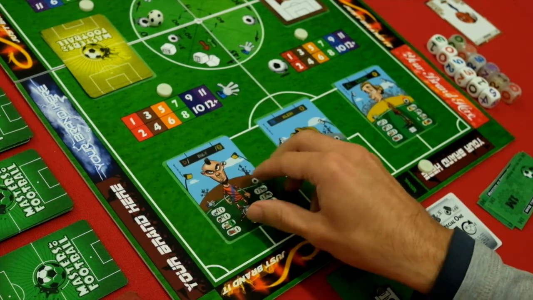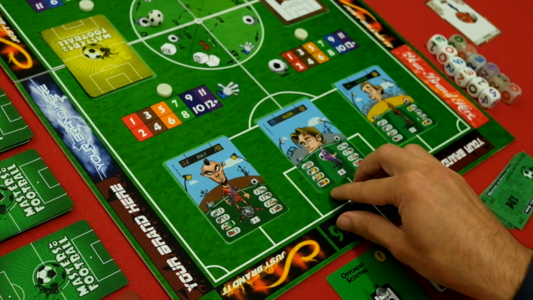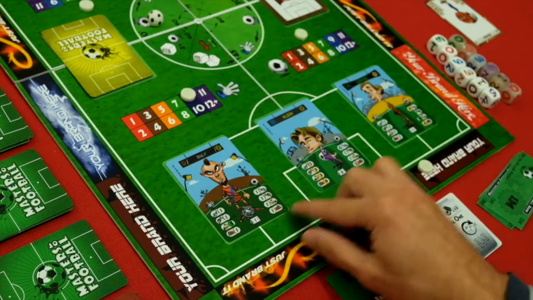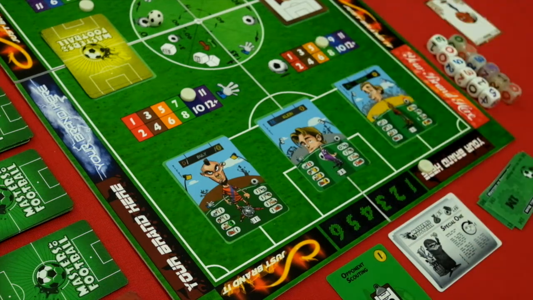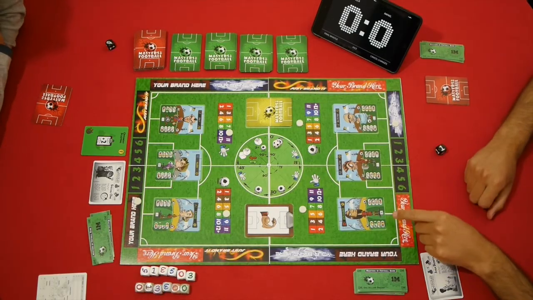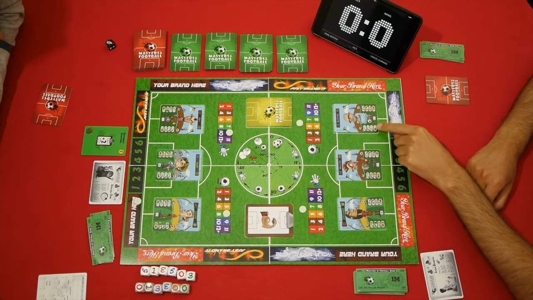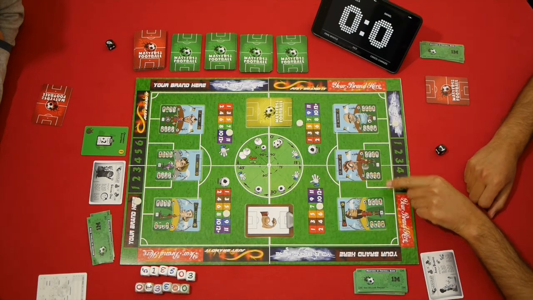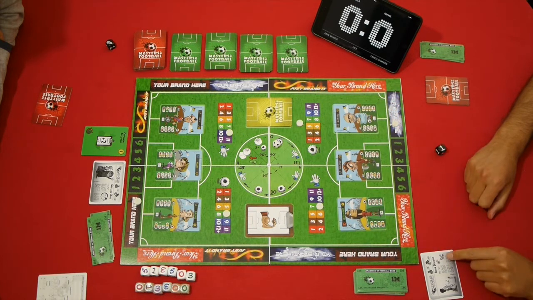Let's see what my total is for the team. So defense, that's 5 plus 3, 8 plus 1, 9. For offense, that's 1 plus 1, 2 plus 5, that's 7. And let's see what Rafael gets. Okay, I have 3, 7, 8 for defense, and 2, 4, 8 plus my modifier, 9.